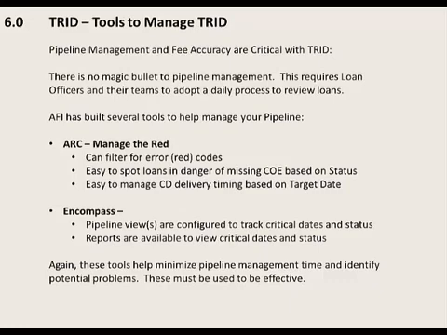The next few slides look at the Manage the Red system in ARC. The goal of Manage the Red is to backstop to pipeline management where any yellow or red loan is in danger of falling behind schedule. Simply put, if a loan is not green, then it needs some attention. If you have not seen or used Manage the Red, please reach out to your branch manager. This is a great tool.